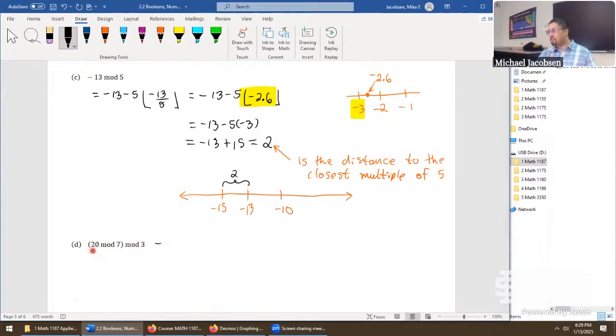Shouldn't be so bad. So let's see if we can run through this one just by kind of following our nose. 20 mod 7. Well, 2 times 7 is 14, 3 times 7 is 21. So 7 goes into 20 twice with the remainder of 6 altogether. So now we're looking at 6 mod 3. If you have nested mods, that's pretty much all we do, work inside out. Last thing we need to do is find the value of 6 mod 3. Anyone would spot what it is just by visual inspection. That's a really nice, convenient one.